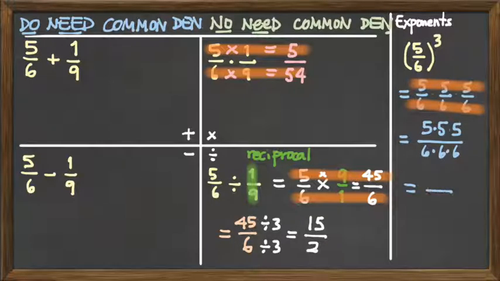In other words, what we really did is we really just, as you said, applied that exponent to the numerator and we applied that exponent to the denominator. So that's part of the good news, is that that exponent outside can be distributed to the numerator and to the denominator separately. 5 raised to the third power and 6 raised to the third power. And then all we have to do is evaluate those. 125 over 216. And then we're done. So that's how we can handle raising a fraction to a whole number power at least.